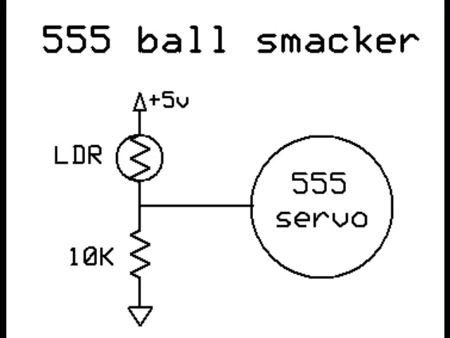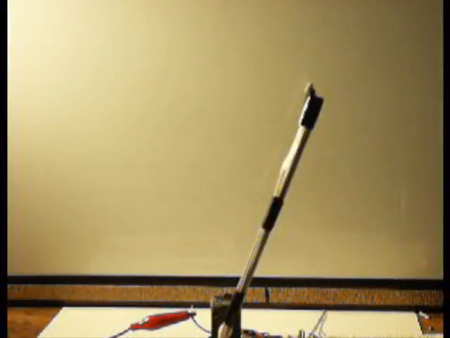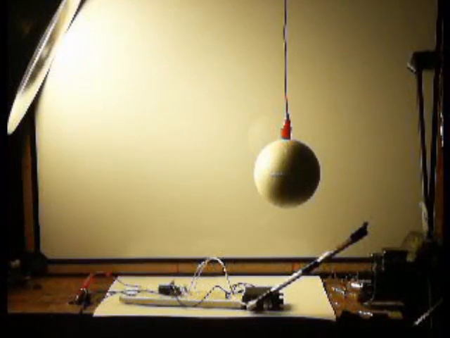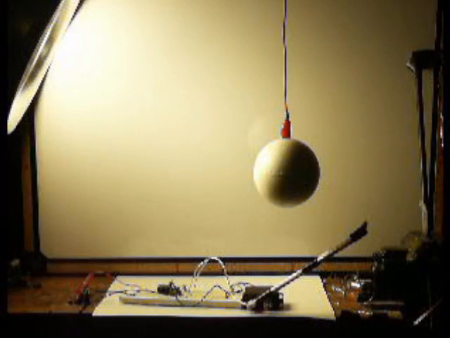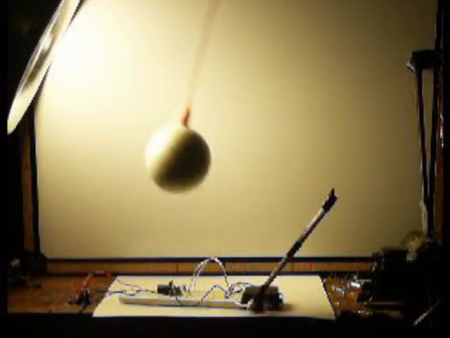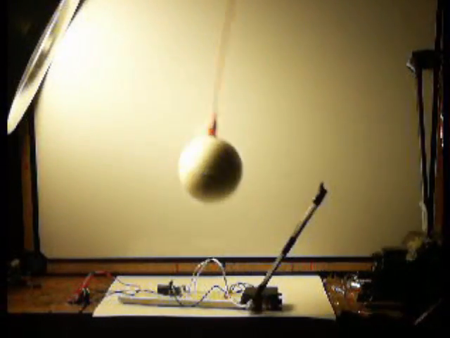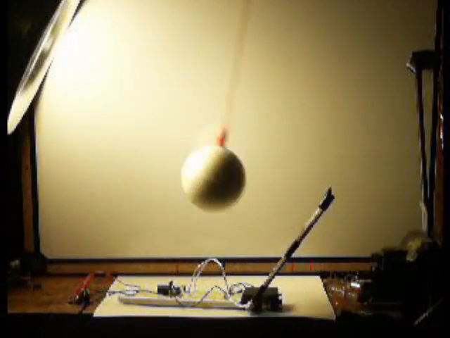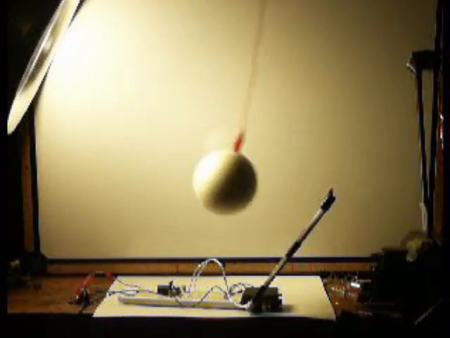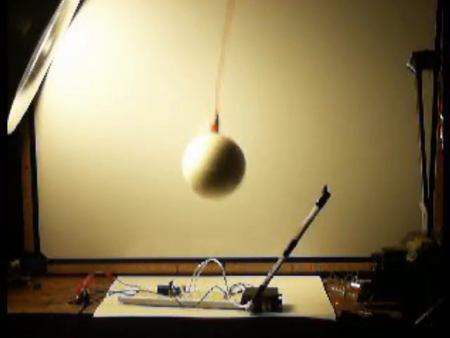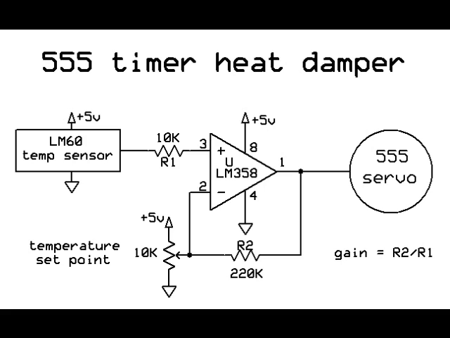And we can also measure light intensity, and this is kind of a neat circuit because I got this set up so that with darkness it goes forward. And what's kind of interesting about this circuit, besides just how dynamic it is, is if you set it up like this with the ball in front of it and the light, it's going to start smacking that ball around. So you can combine this with another servo for light following, flight tracking, and you can make a nice little two-dimensional ball tracker.